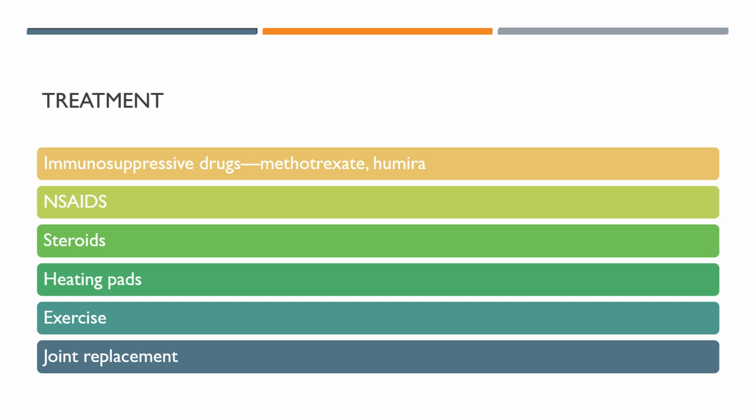So treatment for RA. One of the first things that you often see these patients receive is the drug called methotrexate. Methotrexate actually comes up under chemotherapy when you do reading in a pharm book, but it also comes up for RA, because of what it does as an immunosuppressant. Another drug, an example, is one called Humira. And Humira is a class of drugs that have come out that are all immunosuppressants that are given for RA. They also can be given for other diseases where the body is attacking itself, for instance, like ulcerative colitis or Crohn's. So as you learn more and more about med-surg, you'll see drugs in that particular class come up.